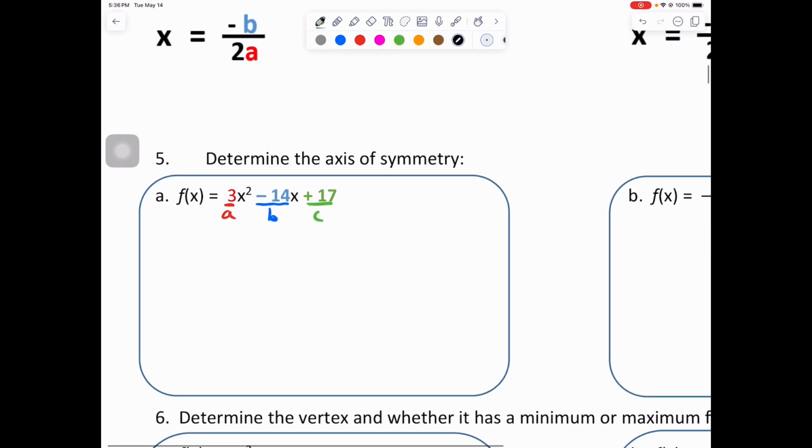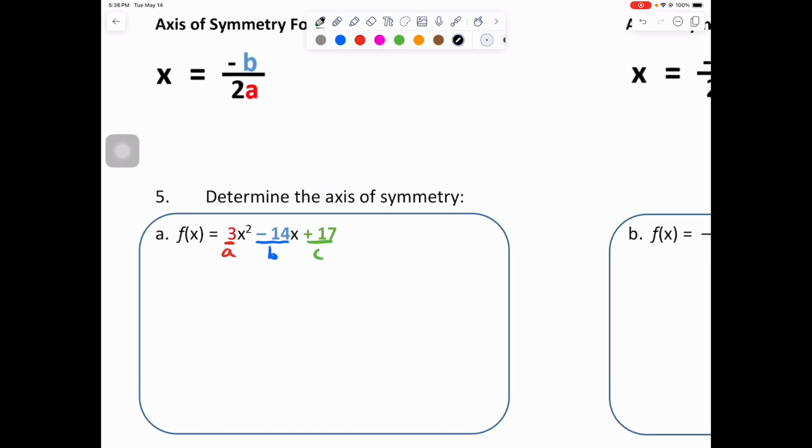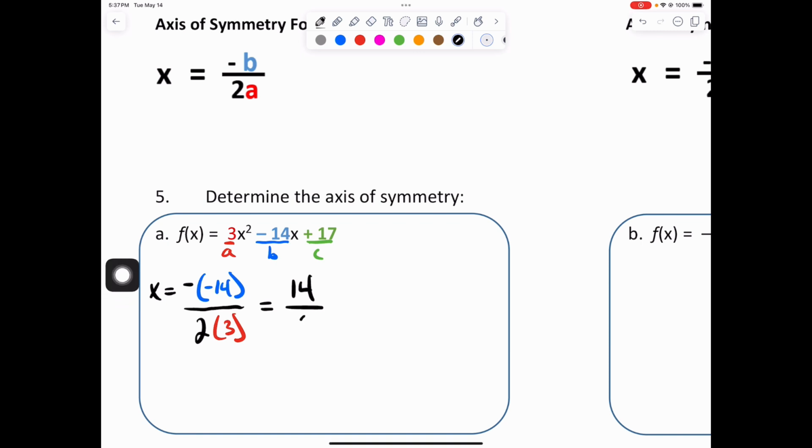Let's zoom out a little bit as we want to see the formula. We have x equals, we are just going to follow it. I'm going to drop that negative. Okay, and every time we plug into the formula for our b and a, I will put it in parentheses just so you guys can have a more clear explanation, or in case you are using a calculator at home. And we will set that over 2 times our a value, which is 3. We will set this equal to, so once we do negative times -14, well, what does that become? It certainly does a +14, and 2 times 3 is 6.